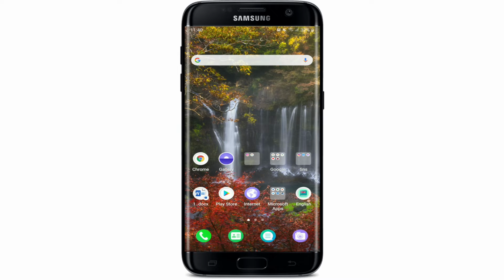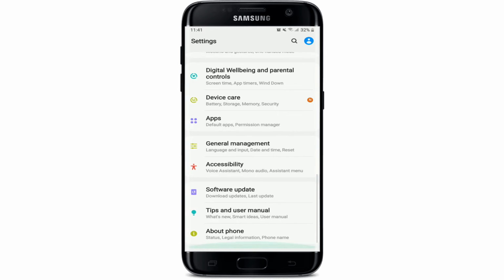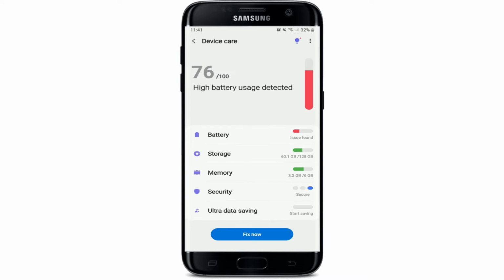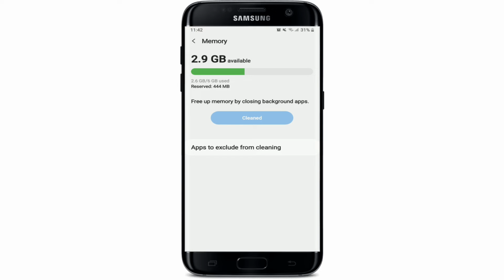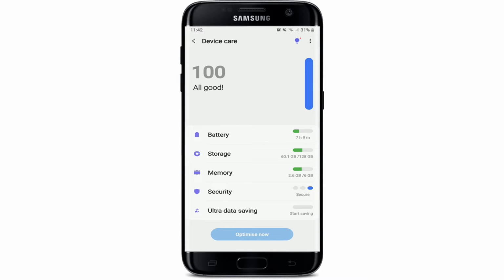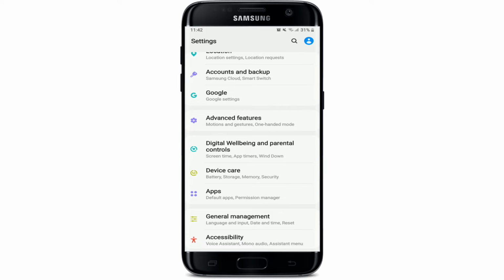If not, there's something else you can do as well. Another thing you can try out is to try clearing your RAM on your Android device. To do so, go to your phone's settings and then scroll down and tap on Device Care. You'll see the performance of your smartphone. Go to Memory from this page and tap on Clean Now and wait for a few seconds. The system has cleaned itself now, on the screen you'll be able to see. After you do that, go back and relaunch your Facebook application.